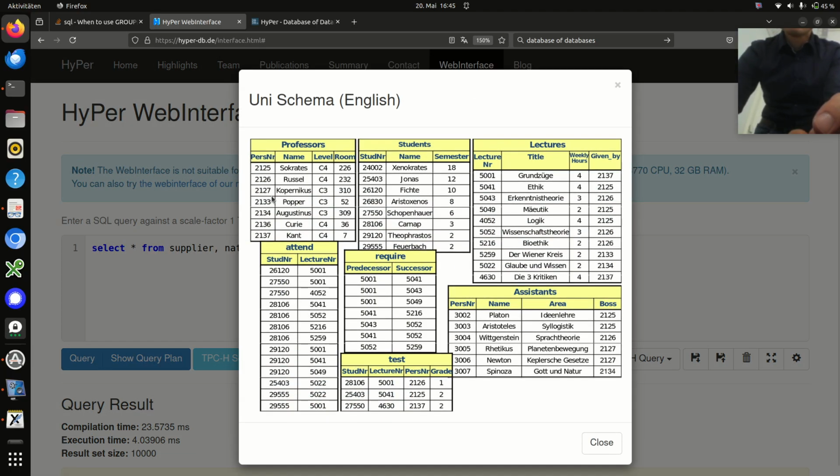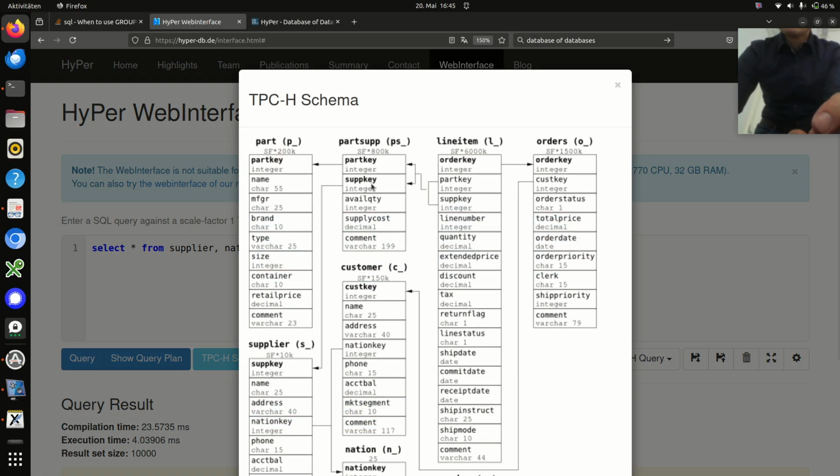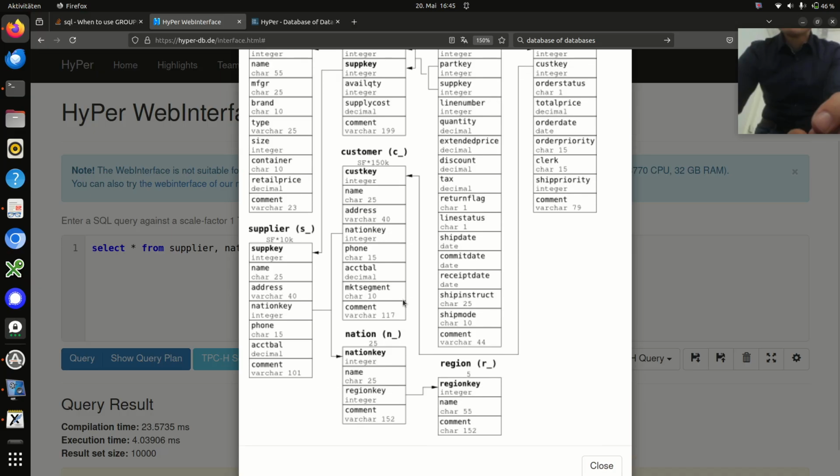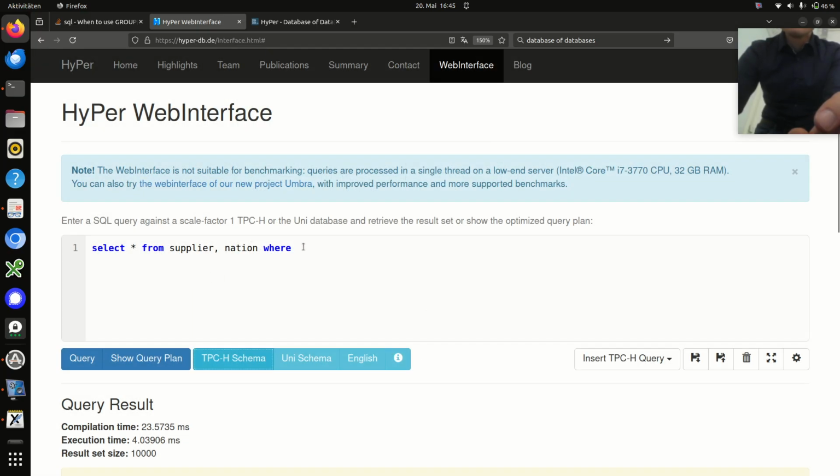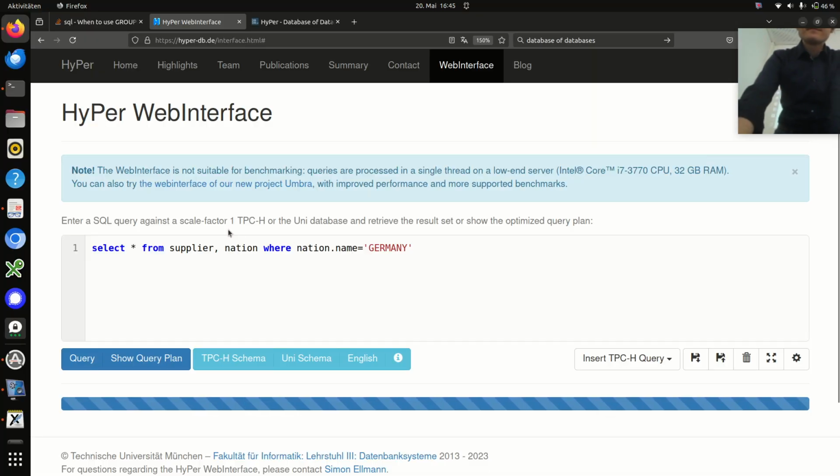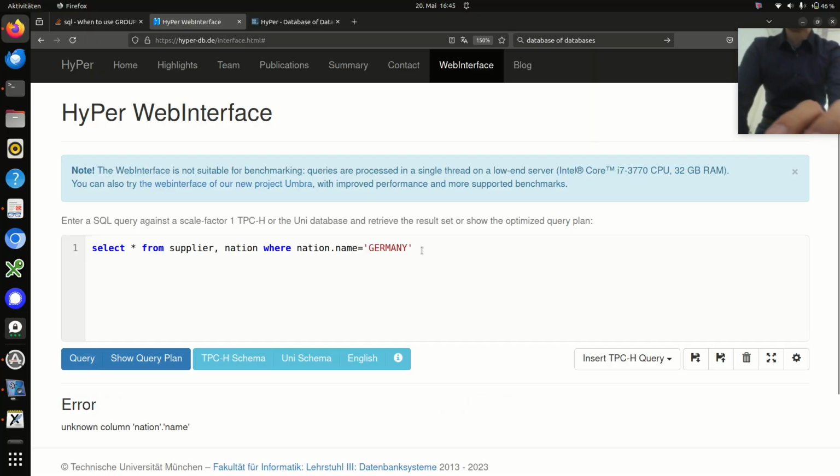So here, no, it's the wrong one. Here the nation is, where is it? Name, nation.name. So nation.name is Germany. Okay, I made a mistake. I forgot the second join.